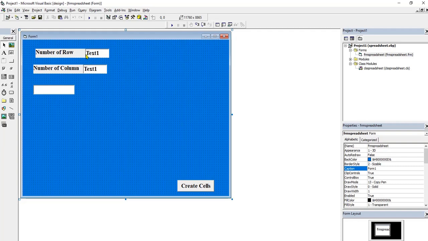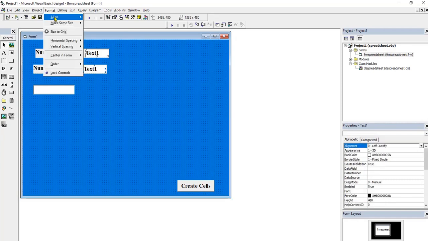You check this one and this is not in line together. Now let me align this and this left.